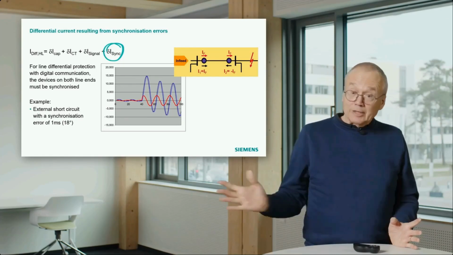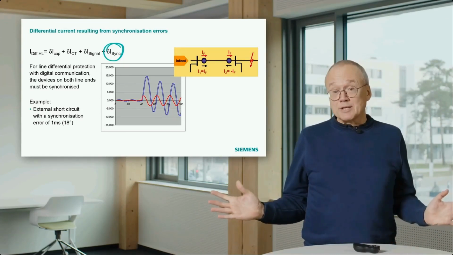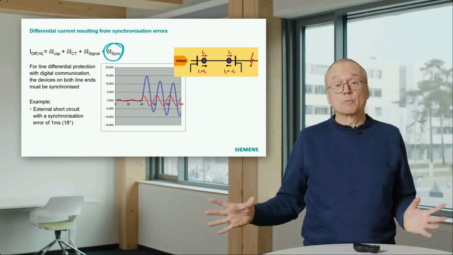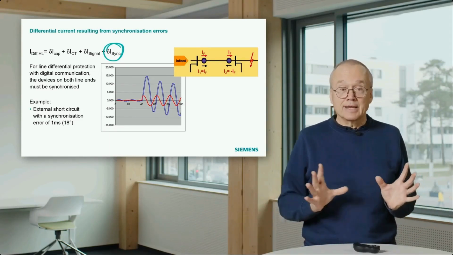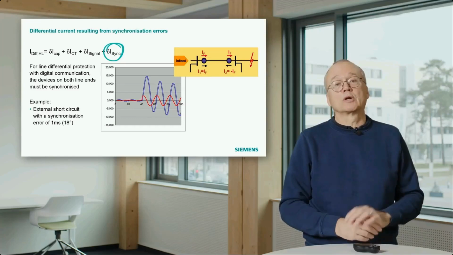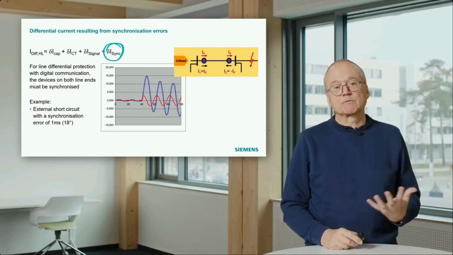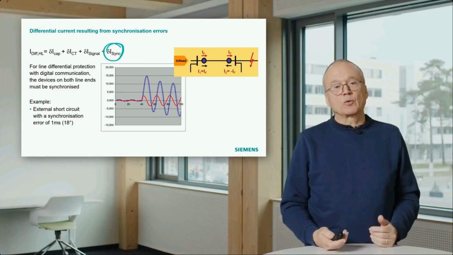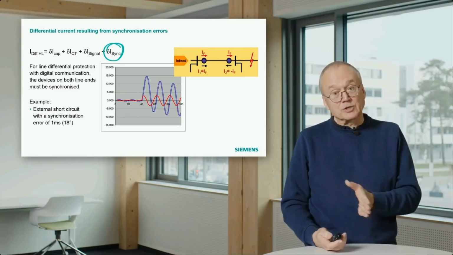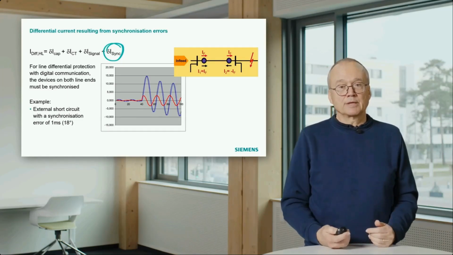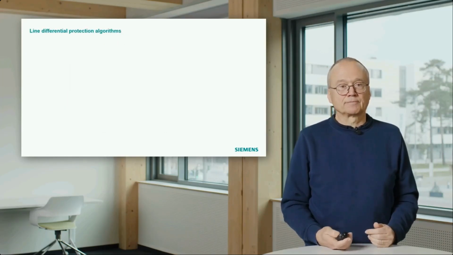If you have a direct optical fiber connection, it's a very easy thing. If you go through a communication system, it can be a bit more complicated to find out this possible mismatch, but it is required to have a reliable operation to avoid wrong trips, and on the other side to be sensitive.